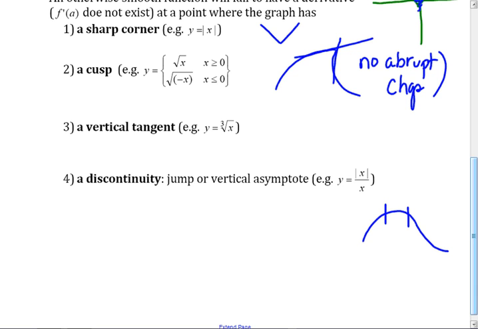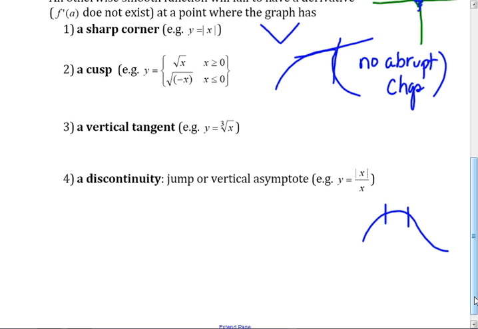Okay, vertical tangents. Now, what they're going to do on the exam is they'll probably give you a multiple choice question with a function that's discontinuous and some places where it's not differentiable. They might ask which points are not continuous, or which points are continuous but not differentiable. And you're going to look at a picture, just like we're doing right now.